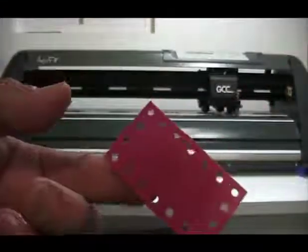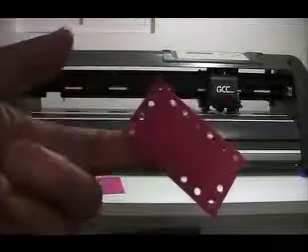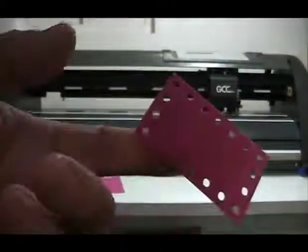So at that point, if I had a larger file, I'd feel comfortable that my blade height and my pressure and my speed and everything is good to go. I'd feel comfortable to send a larger job there. But that's something I recommend, is just send something small like this and do a test and make sure.